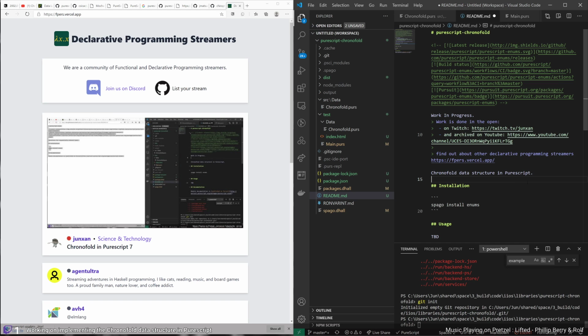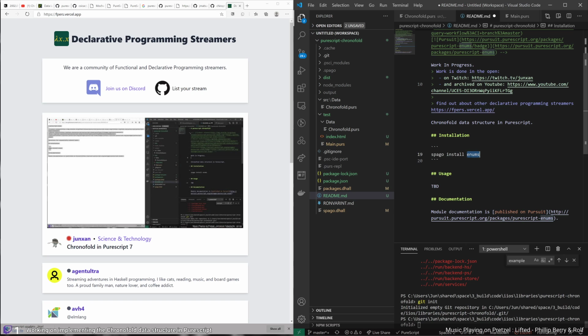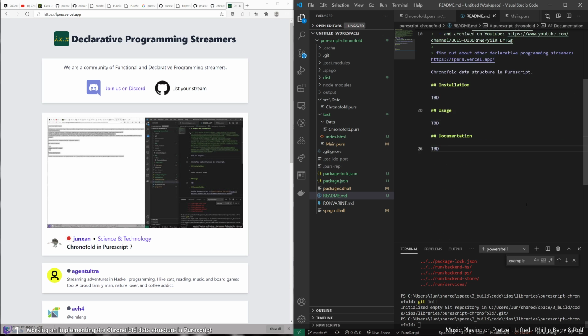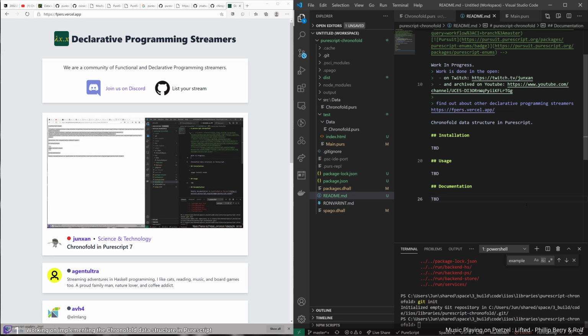Chronofold data structures, Bagger install, well, there's no such thing, TBD. And module documentation, TBD. And we save, and then we preview maybe.